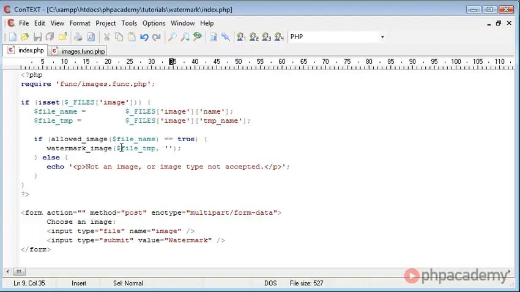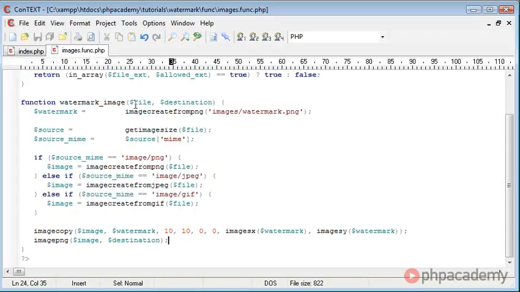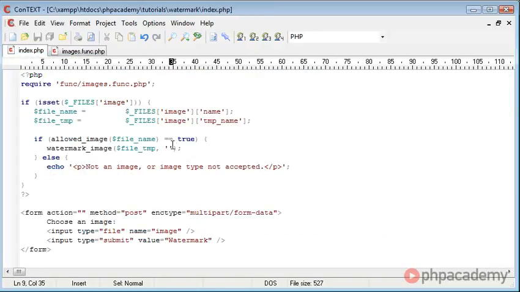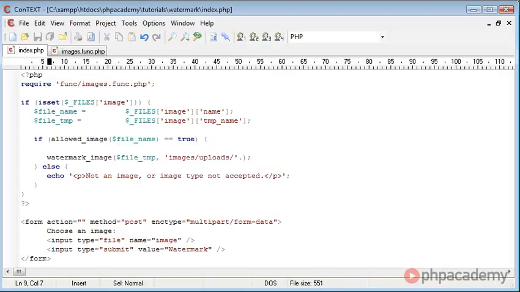So first of all, into the watermark image function, we fed in the temporary location. That's just here, this file here. And then what we need to do here is specify a destination. Now obviously this is images/uploads/ and we need to concatenate a file name onto the end of this last parameter. So what I'm going to be doing is generating a file name. We're going to just say file_name, and this is overwriting this here, because we don't really need this file name anymore, so better not to create another variable.